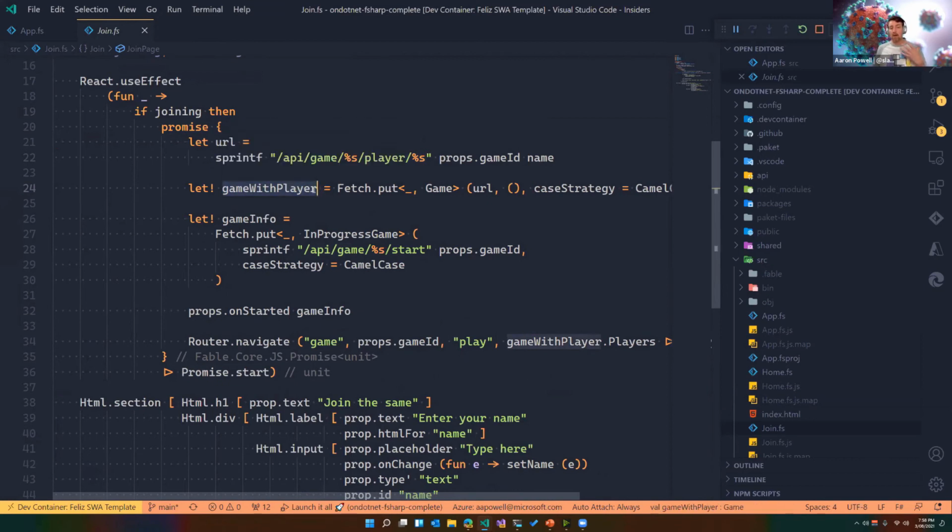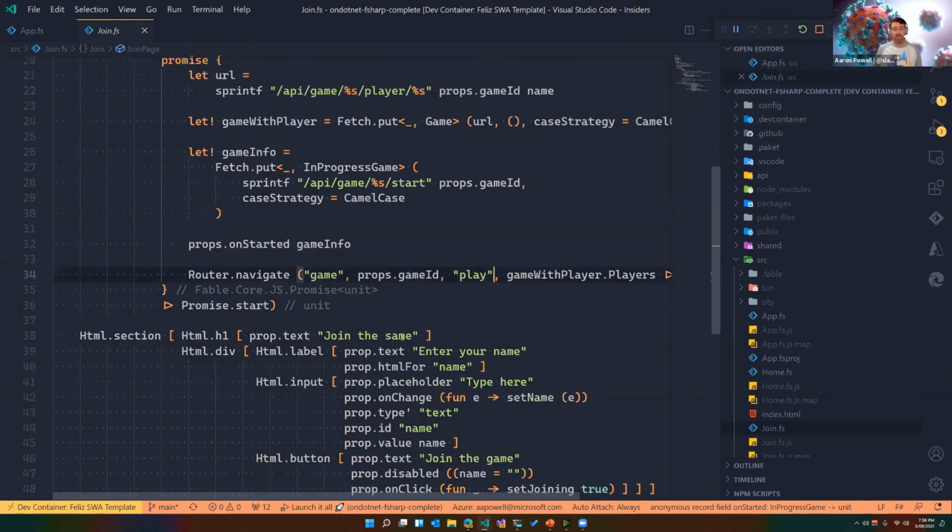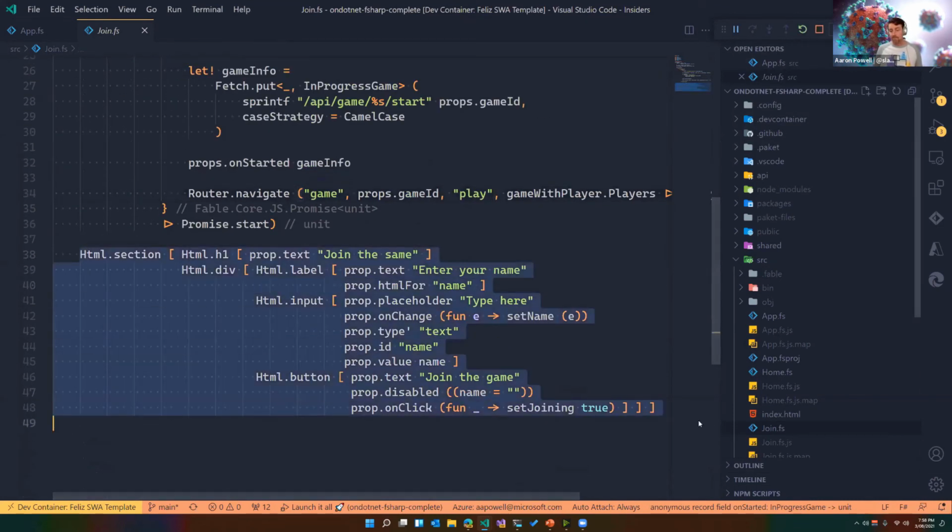So we're going to await the result of that put operation. We're then going to get the game info by starting the game. And then eventually we're going to call props.onStarted to start our game and then navigate across to the play page using the player information. And then lastly, we output some HTML at the end, which is the game screen that we're currently on.